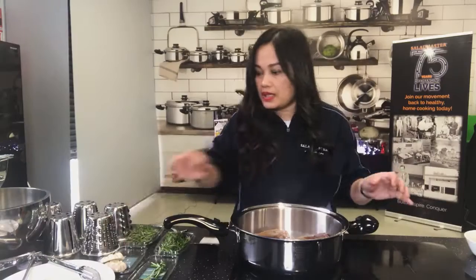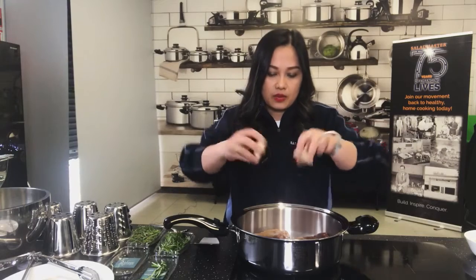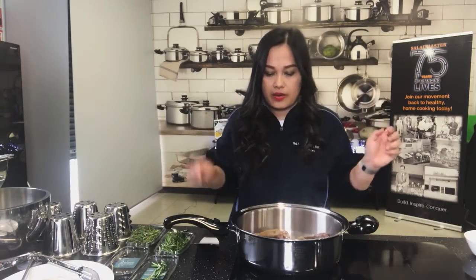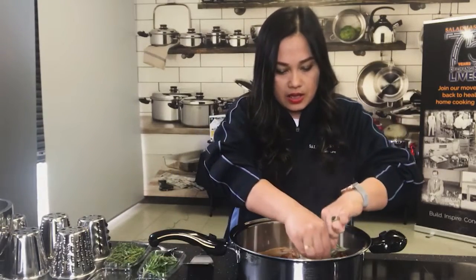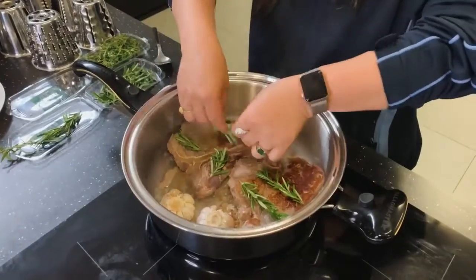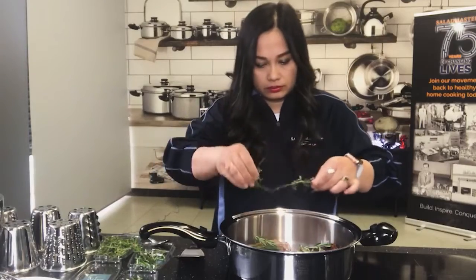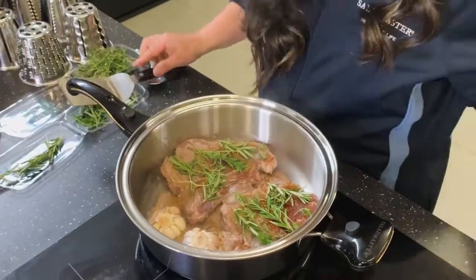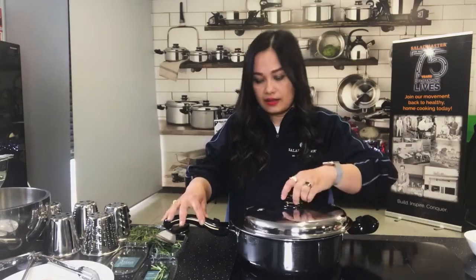Okay, so in the meantime, what we have to do is the garlic that we cut in half. Basically, we just wait for the oil to come out from the beef itself, and we will put it on the cookware. And then for the rosemary and the thyme, we will just put them on top. We will put back the lid. Again, crack it, it has to be a bit open, and then wait for another 3 minutes.